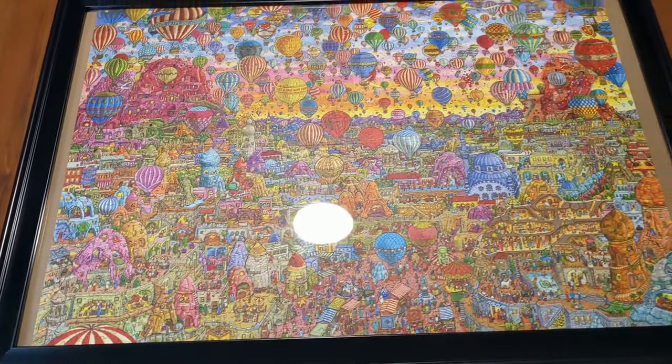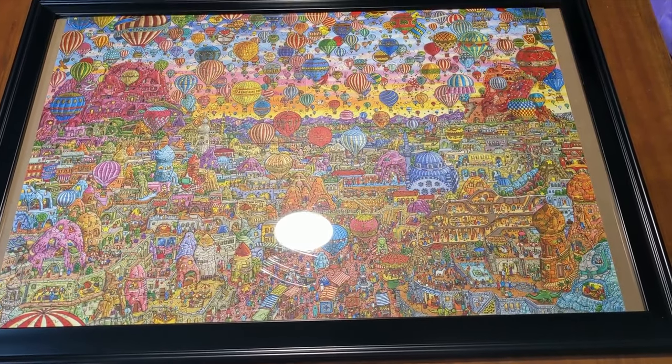And there it is, the entire Quizzle put together inside of a frame so I can put this on my office wall somewhere.